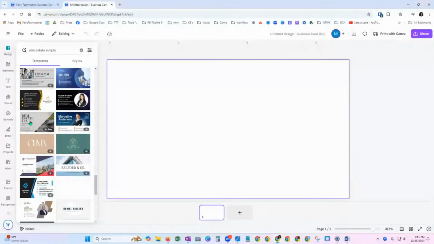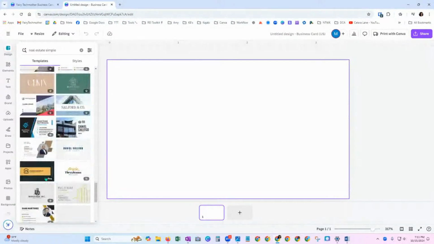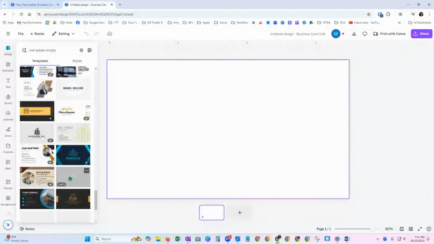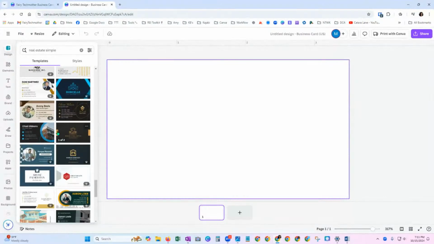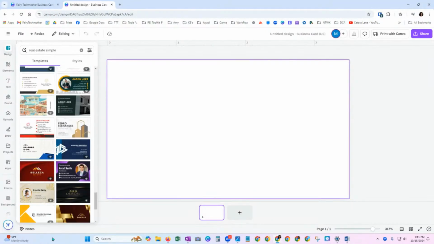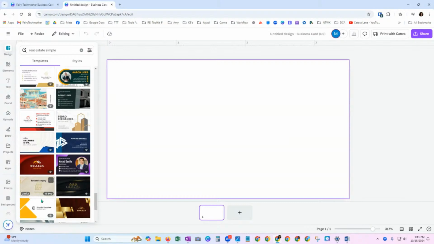Ooh, this one looks nice. Let me try to find one that doesn't have a crown in case you like it, so you can use it yourself. This one's kind of fun. No. Let's go with, oh, what's this? Well, that's pro as well.